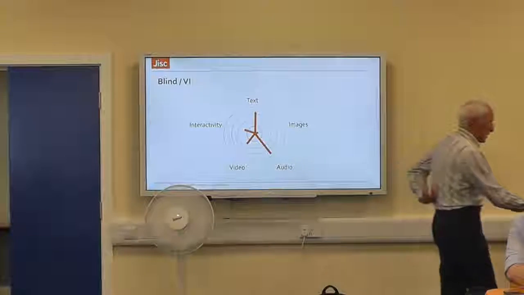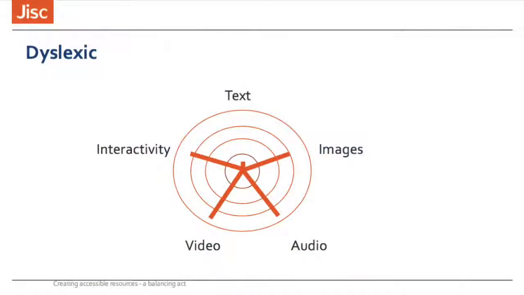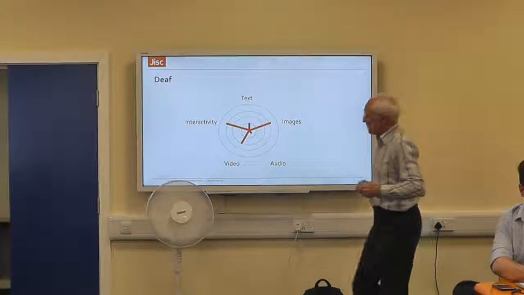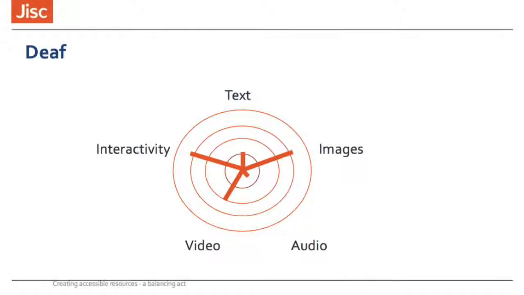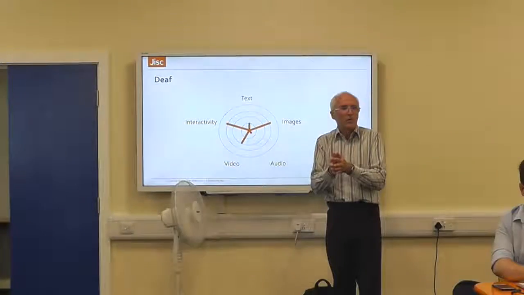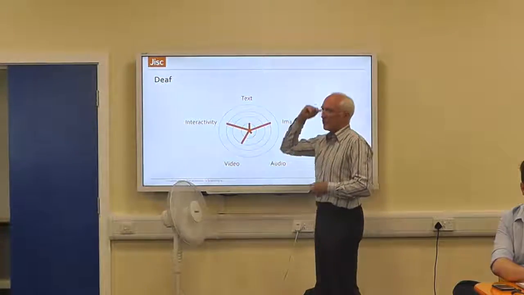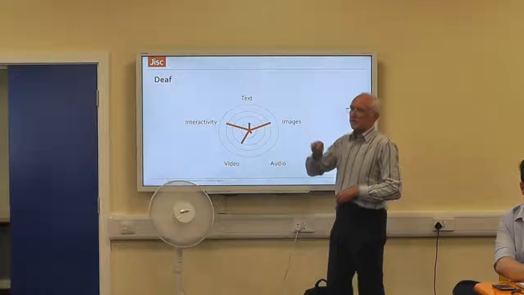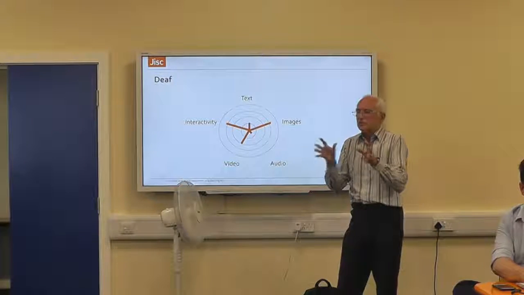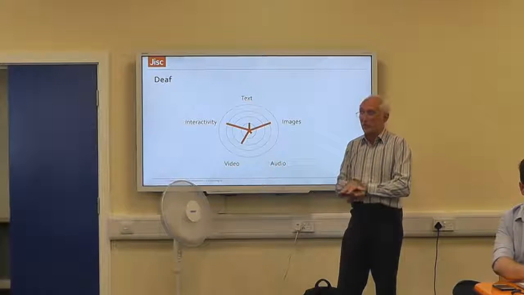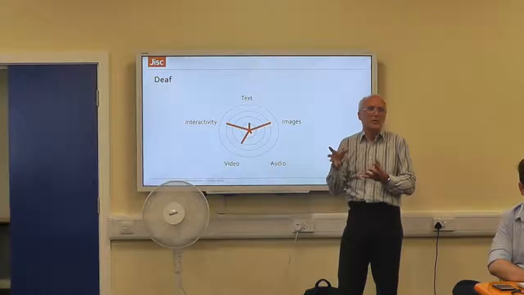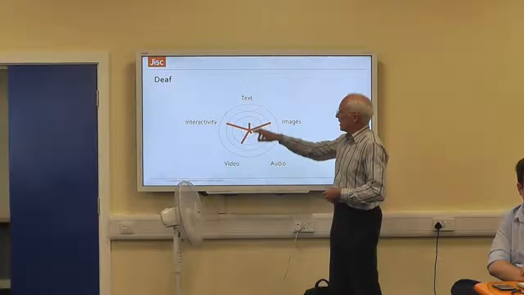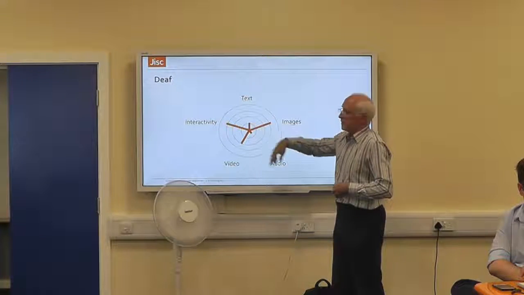But audio, yeah, totally agreed there. The dyslexic one, no disagreements there. Deaf, the only disagreement I had was the text, and that's where you, Jen, talked about how it would depend on the level of deafness. And that's absolutely right. If somebody was prelingually deaf, so they are a sign language user, actually text is not a preference, because the language is so different, and the syntax and the grammar and everything so completely different, that it's rather like a Chinese person trying to come up to speed with material delivered in written English. They may be better in a different form.